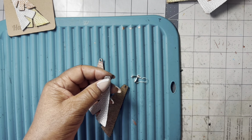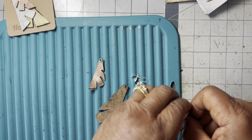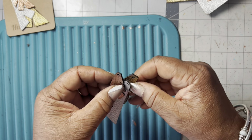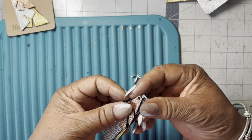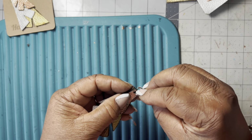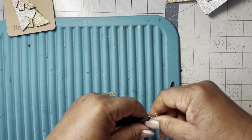Looks like this didn't go all the way through, so let me get this hole punched out. You can also use a leather puncher for these holes. You don't really have to use the laser cutter to do the holes. It usually causes problems down the line because it's such a small hole. I have a diode laser, and I do find when I use the diode laser doing the small thing, sometimes it burns. So you can do it with whichever way you feel is best for you, okay?